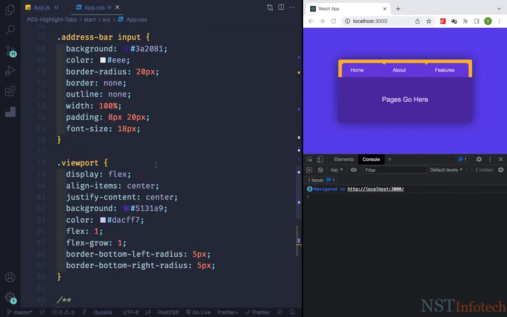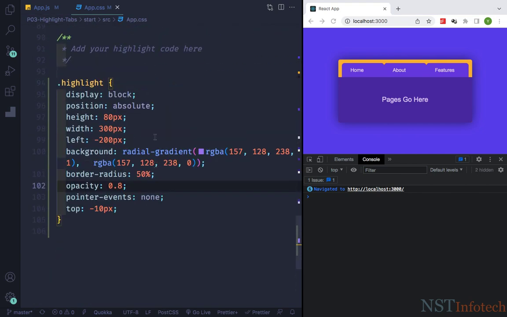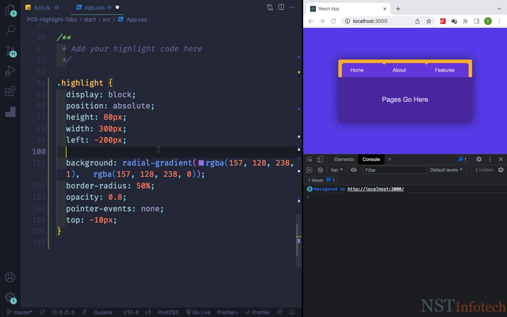So let's go to app.css, and here, or maybe anywhere in this, we can just say transition, that is going to be 0.3 seconds is all. Okay, let me save this. Let's refresh this page, and now as you can see, the opacity is coming, but with a very smooth effect. Okay, so this is looking fine. So this is done. Now if I hover on this about, I will not see the effect.